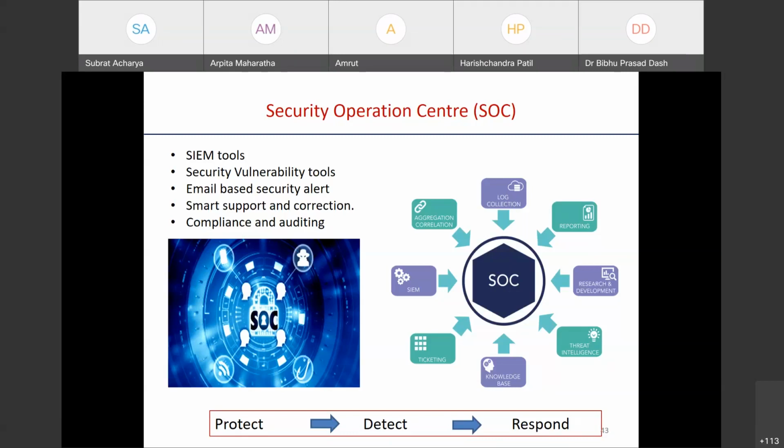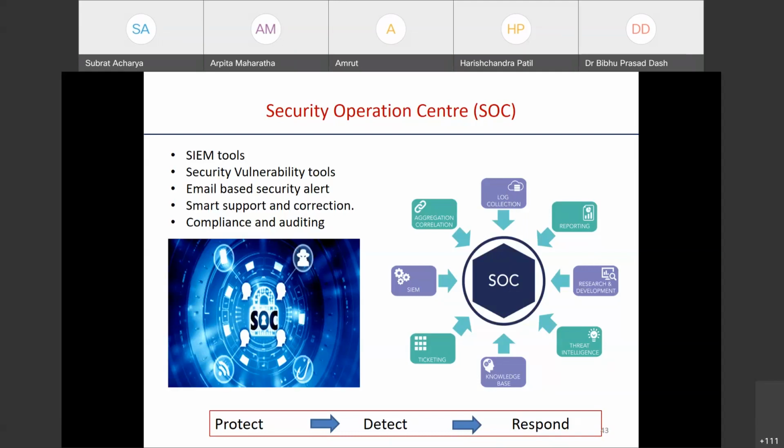Here, all the event monitoring mechanisms will be there, starting from device level operations, and then security vulnerability tools, email alerts. In a normal security operation center, we will have event monitoring tools, then security vulnerability tools that we discussed, like web application firewall or any security vulnerability tools in the development environment. Then email alert. Email alert is primarily for how fast the event is being reported. So this email event alert mechanism also plays a major role.